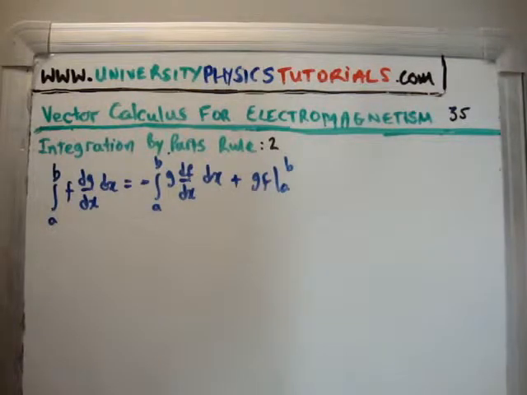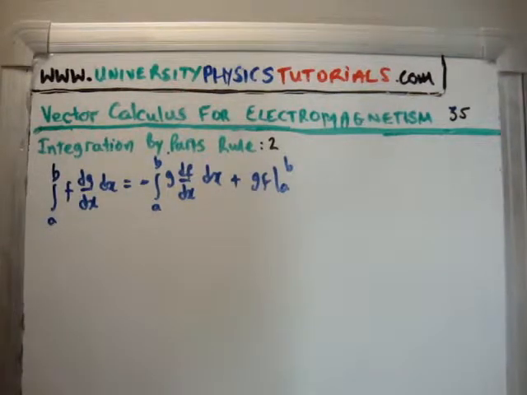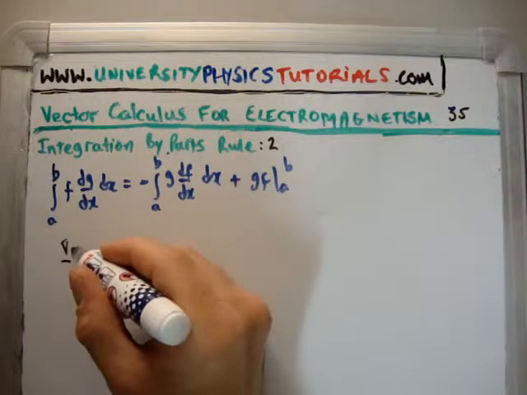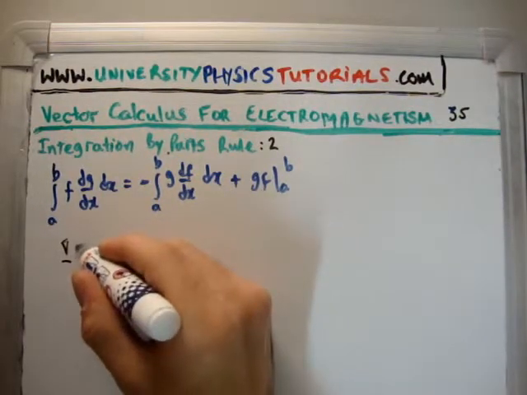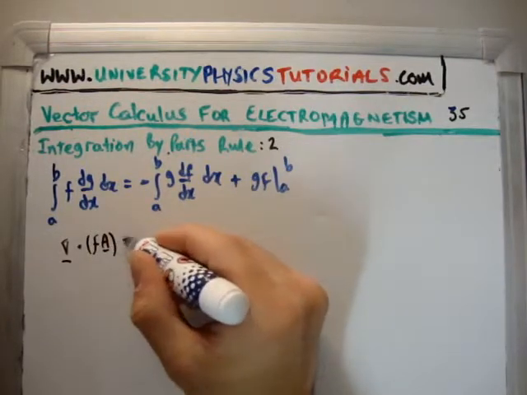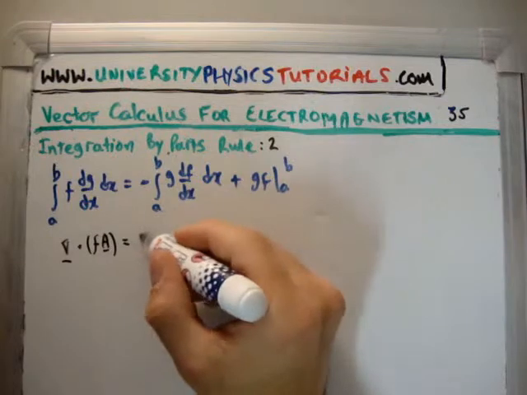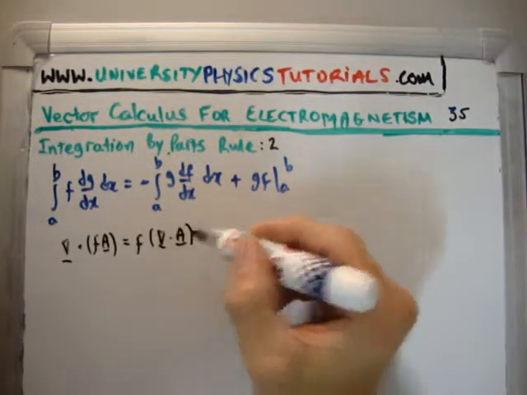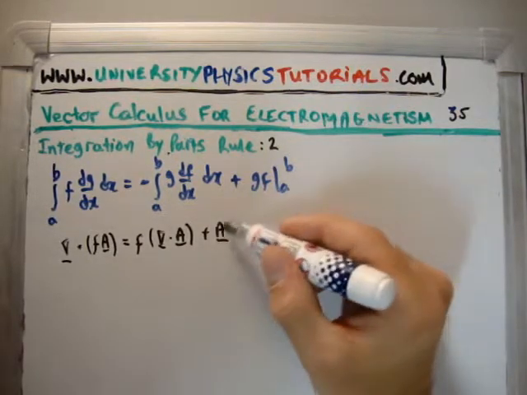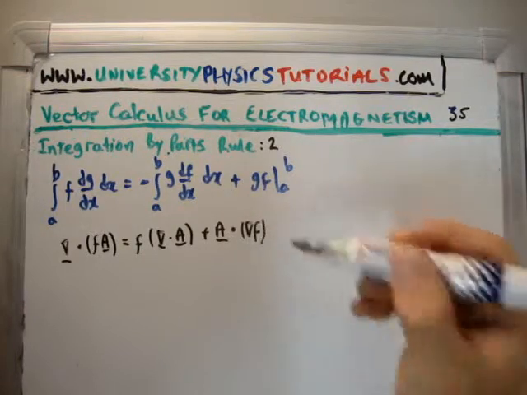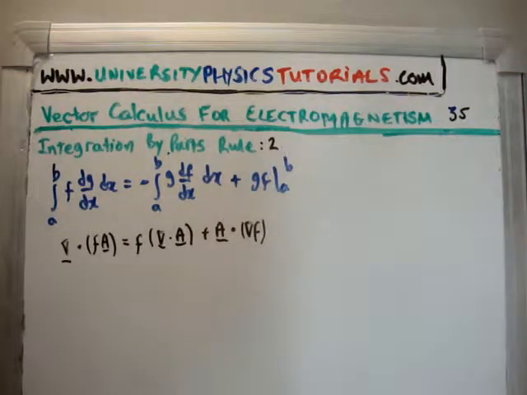Alright, so what we'd like to do is do something similar to that on product rule number 2. So as I defined it, product rule number 2 is the following. We're going to take the divergence of the scalar function f multiplied by a vector field A. And when I proved that, I showed you that it was the scalar function f multiplied by the divergence of A, and then we had to add to that the dot product of the vector field A multiplied by the gradient of the scalar field f. Okay, so where do we go from here?